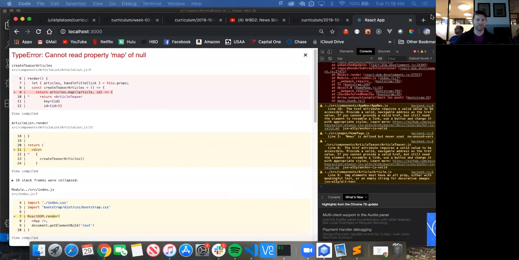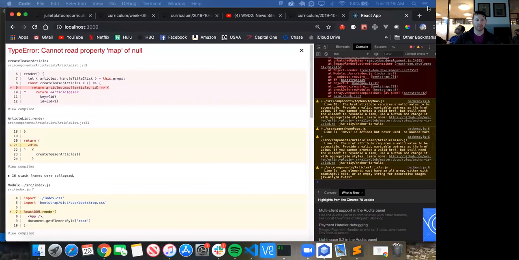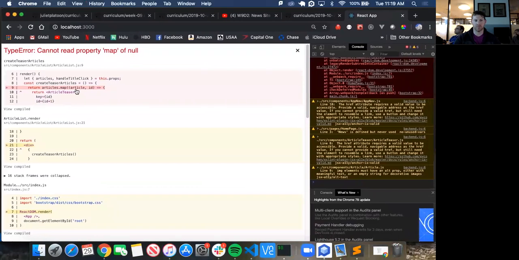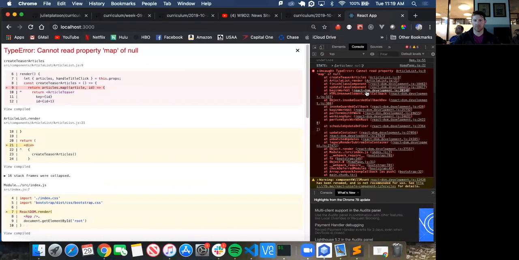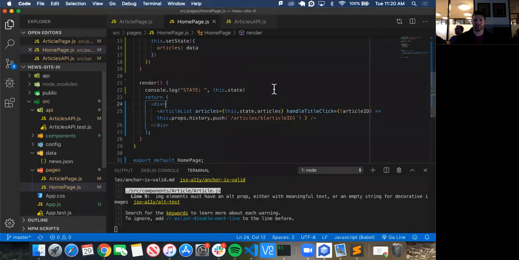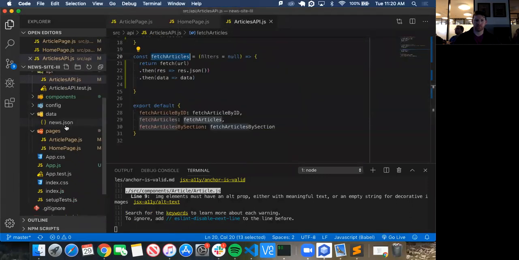Oh, it broke. What happened? It's going to bring in the actual place where it's creating the teaser article. Cannot read property map of null. So it's actually in the create teaser articles.